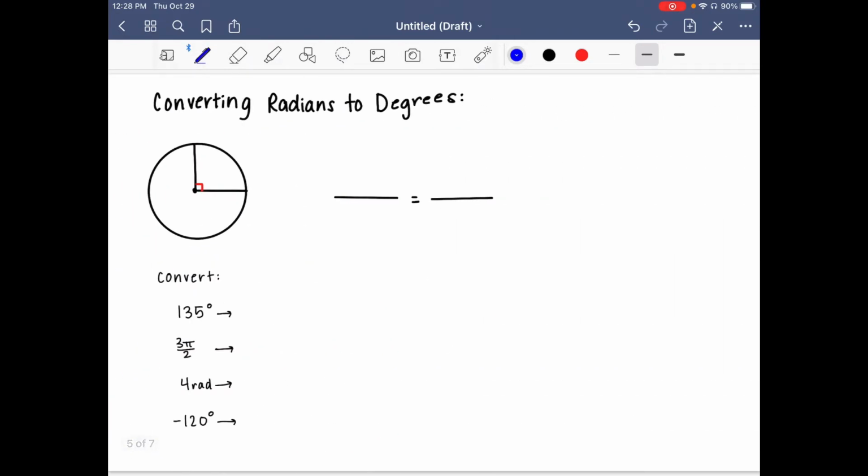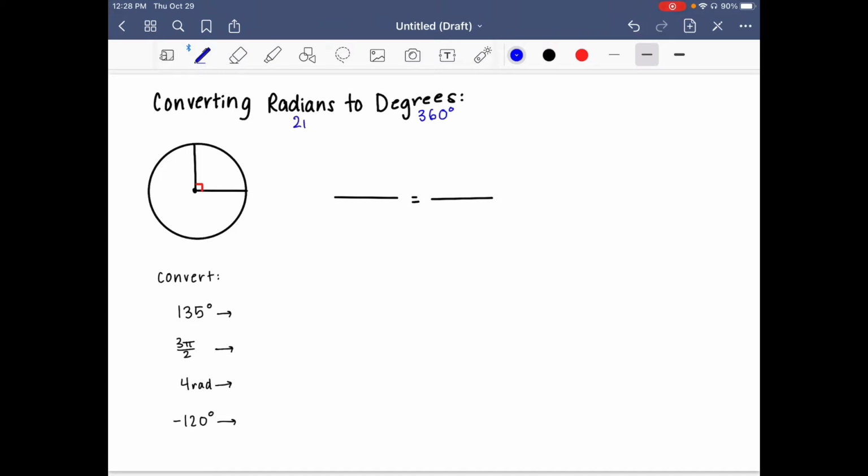Okay. Now we're going to talk about converting radians to degrees. So for this whole next few steps, I'm just going to use proportions. There are some more complicated ways to talk about it, but I'm just going to talk about this with proportions. So if I have a full circle, I know two things about this full circle. I know that all the way around, the full angle here, in degrees, is going to be 360 degrees to go all the way around.